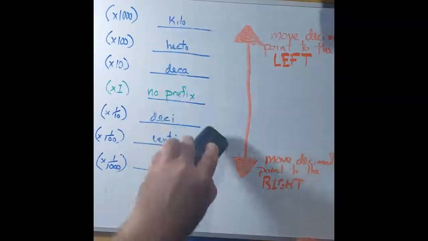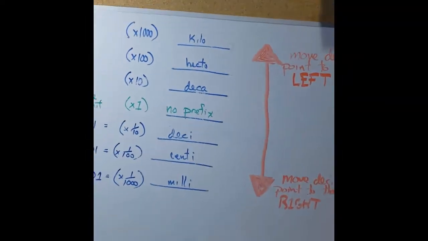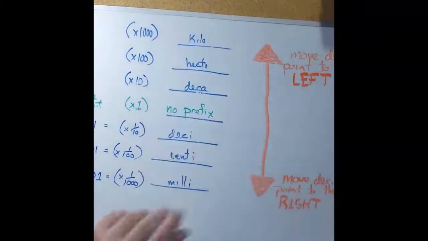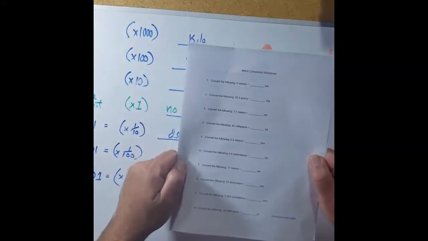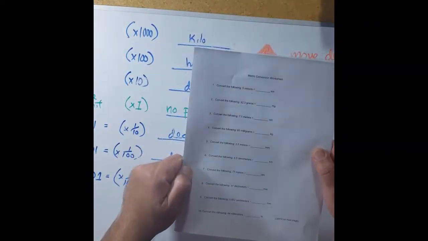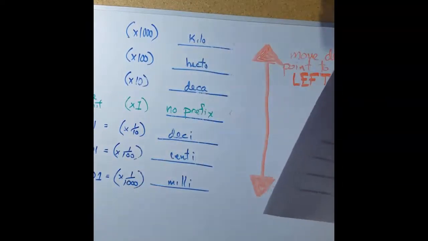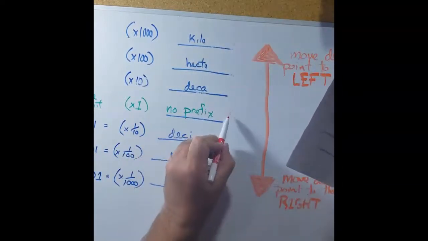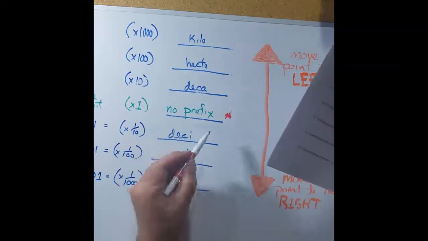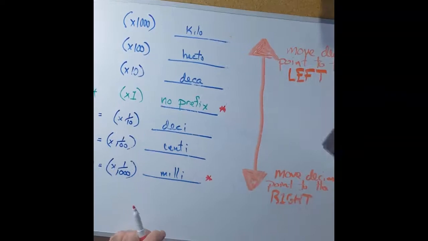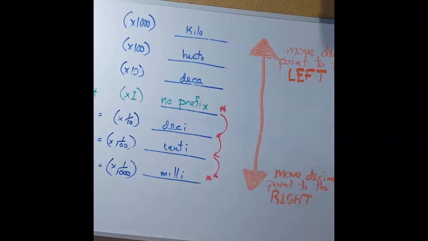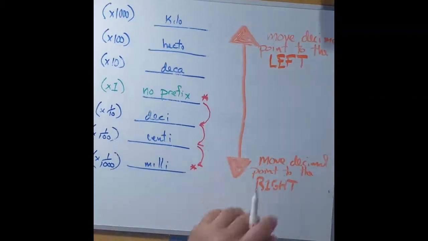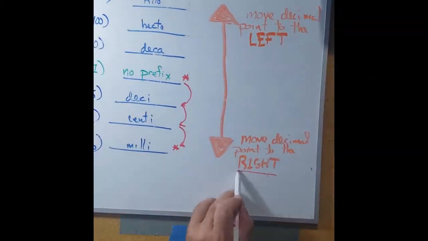All right. So we need to determine where do we start on this ladder and where do we want to end. Problem number 2, or question number 2, was convert 32.3 grams to milligrams. Well, grams is a unit of measurement that contains no prefix. So we're starting here. Now we want to go down to milli. Right? So we're going to be doing 1, 2, 3 jumps from the base unit down to milli. And since we're moving downwards, we're going to move the decimal point to the right in this case.